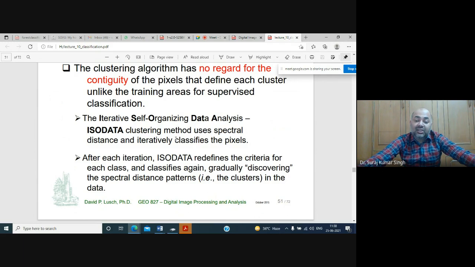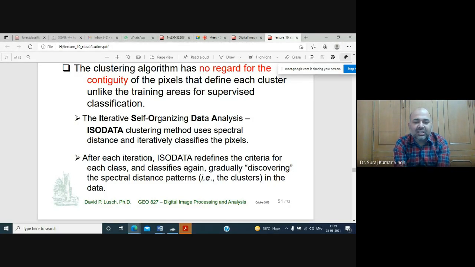After each iteration we have generated a class. Now again after the next iteration, it will rearrange the classes. Again after the third iteration, it will rearrange the classes so as to get the best clustering, the best grouping in the classified image.